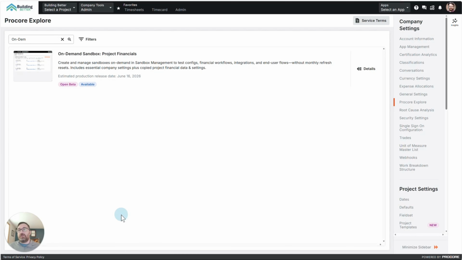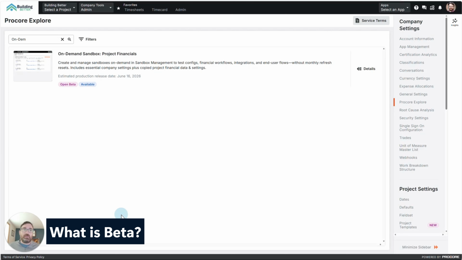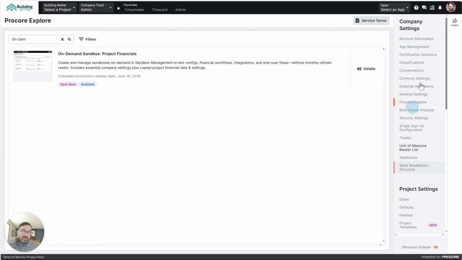For this video, I don't have a whole lot of what it looks like before the sandbox. You can notice that on the right hand side here, I don't have a sandbox. You can get a monthly sandbox, but that's not really even worth showing. That's kind of going to go away. I like the on-demand sandboxes. You can create and move them, get things copied as needed, refresh on demand.